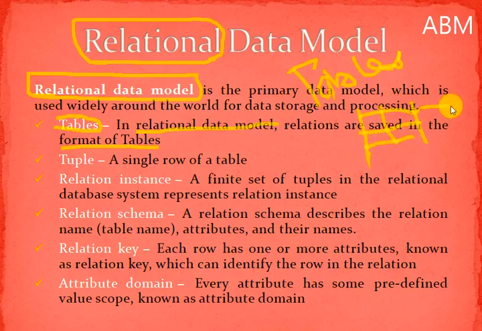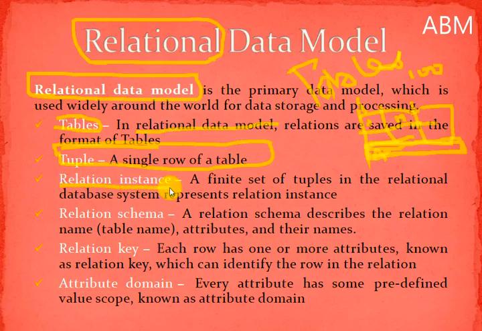For example, if we are creating a table for the students, then the table name will be student and it will have some attributes, for example the column names: the roll number, the name, the phone number, etc. One row in the table is called a tuple. For example, we have stored the data of 100 students, but the data of only one student, Mr. A, his roll number, his name, his class, etc. This detailed data from the table is called a tuple.